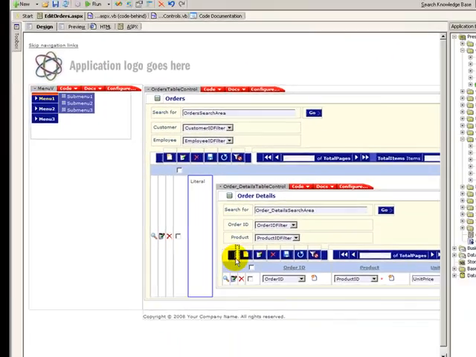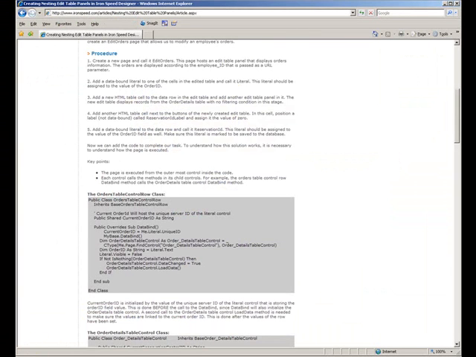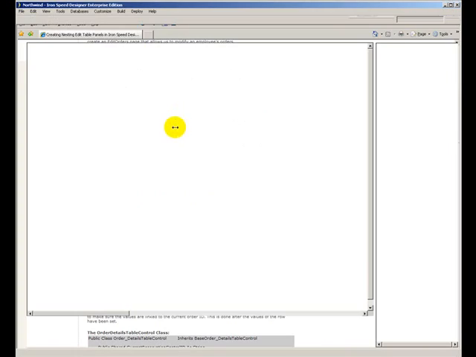So let's pull that across. Now let's get the information on what we're supposed to do with that label control. We are supposed to call this reservation ID label and assign it a value of 0.